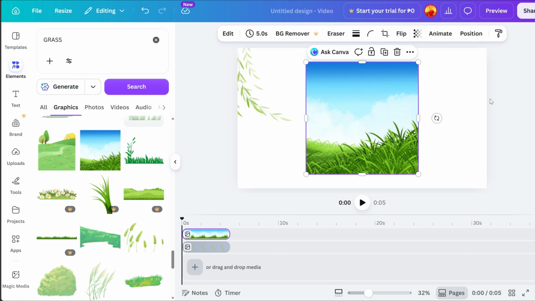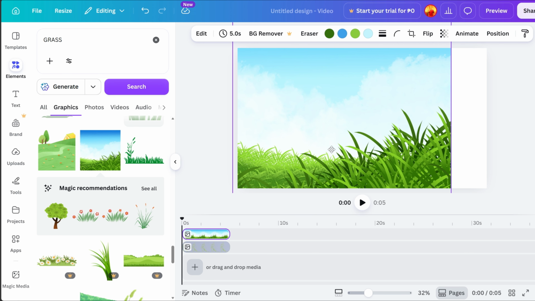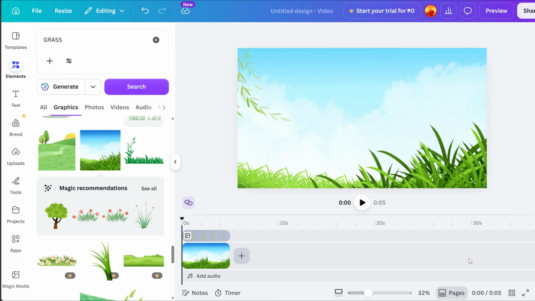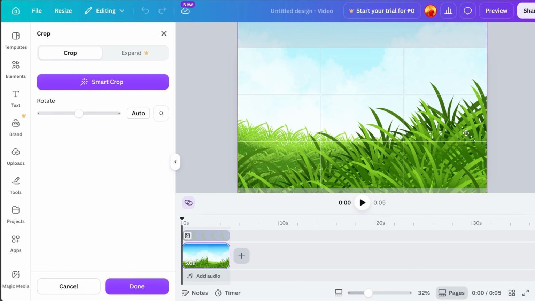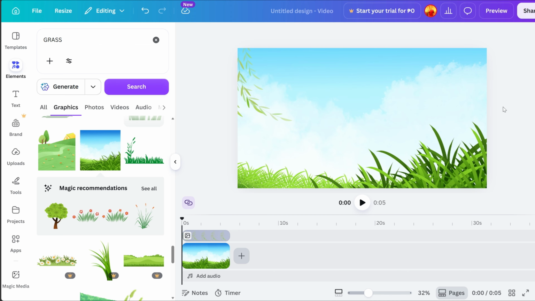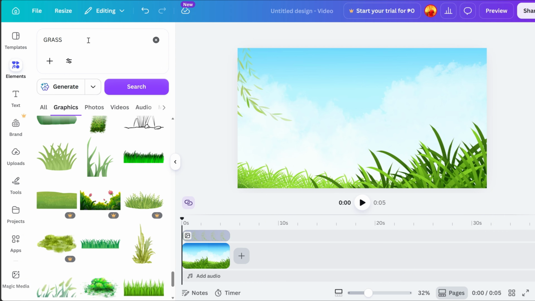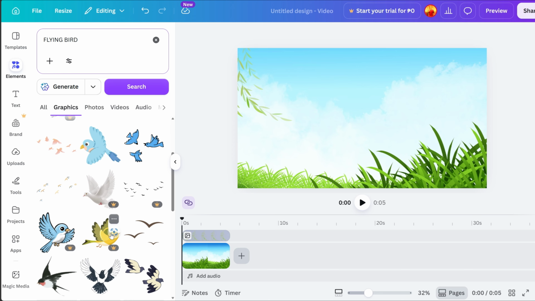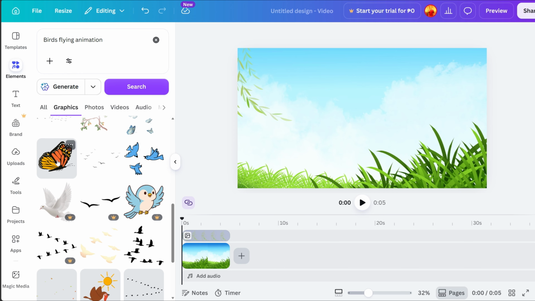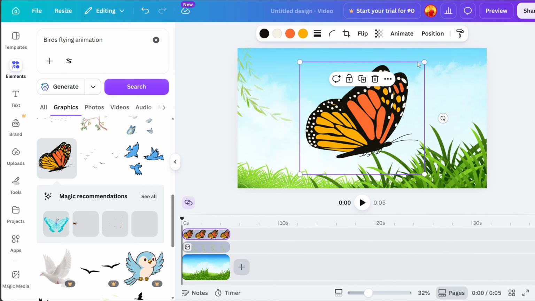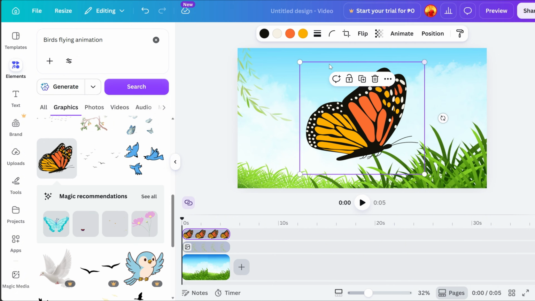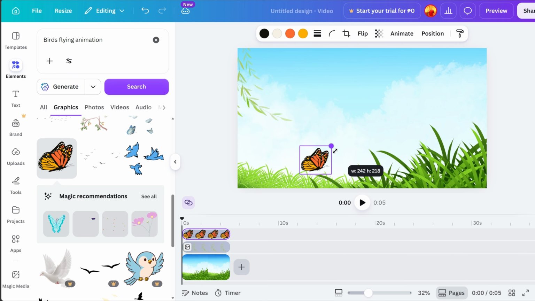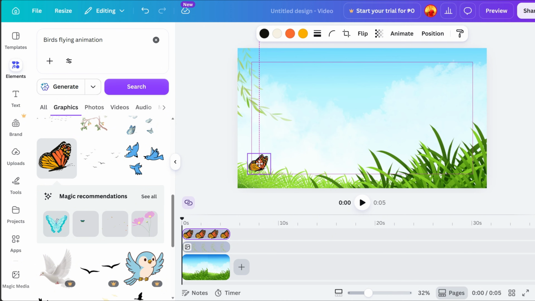Next, we will put our background here. To make it easier for you to set the background, right-click, then Set Image as Background. Then double-click to adjust the position. Next, I searched for my character again here. Here at Elements, we have animated characters available. Like this butterfly. Wow, it's so easy to create animated characters these days. Here, we will just adjust the size so that it matches our background.